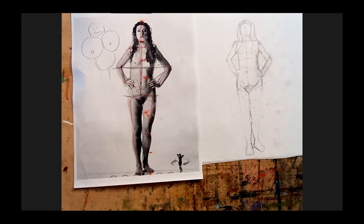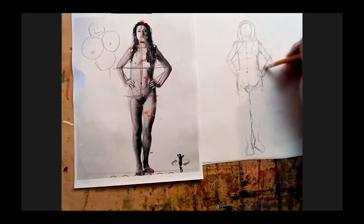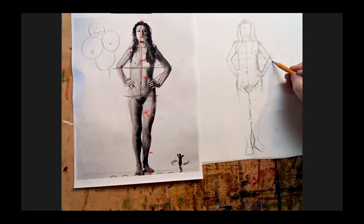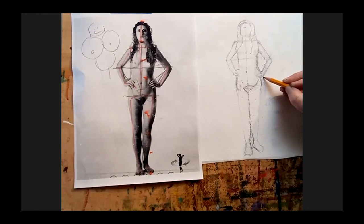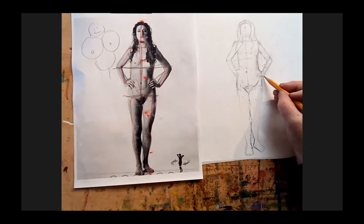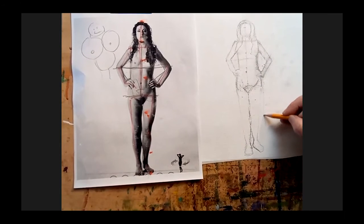Hey, Leah? Yes. So you did something that I was struggling with. So I look at her wrists and I look at the angle and I look at where the actual angle occurs in the wrist to the forearm. Are you talking about right here? Right, except on the downside of it. It comes down a little bit lower. So right where your pencil is right now. Yep, right there. It comes up a little bit. Right there, and then I dropped a vertical line down. It shouldn't be a vertical line. No, just in my imagination. Oh, got it. Dropped a vertical line down, and then used that line in relationship to where the hip is.